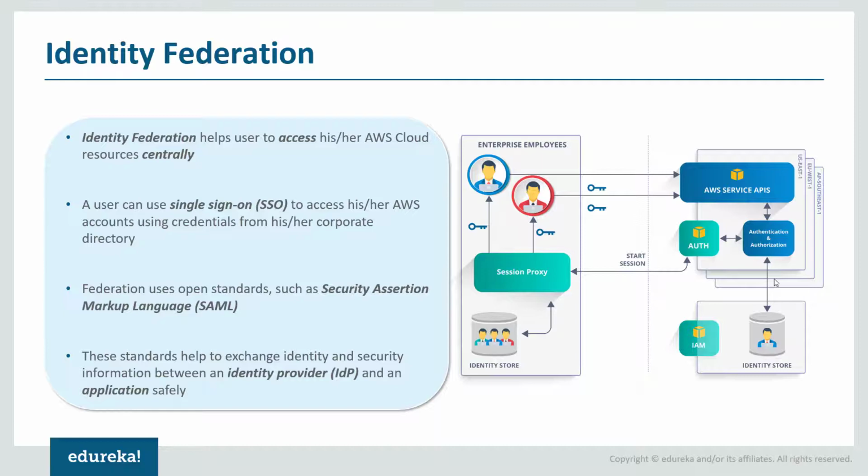Whenever I'm integrating or federating identities, I can use technologies like SAML, which can help you exchange the identities. Or I can use third-party identity providers like Google and Facebook, which use technologies like OAuth. This is how federation can be done for single sign-on access or to integrate the data center infrastructure with the cloud.